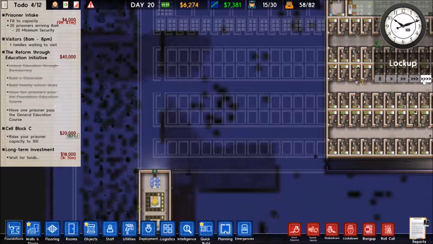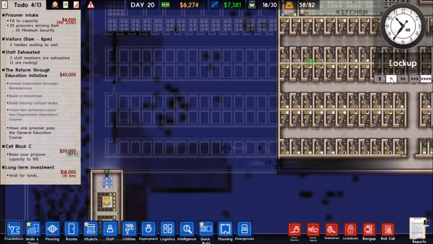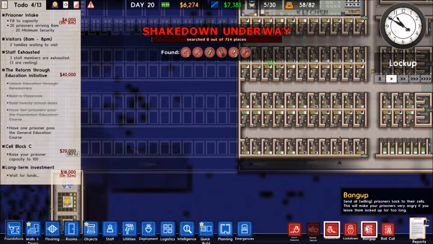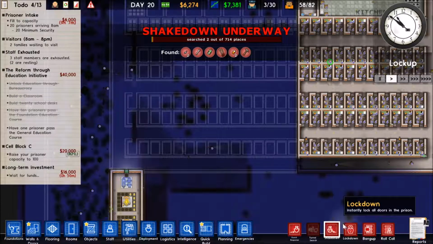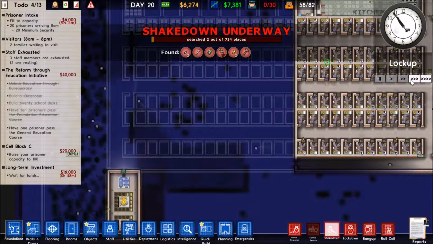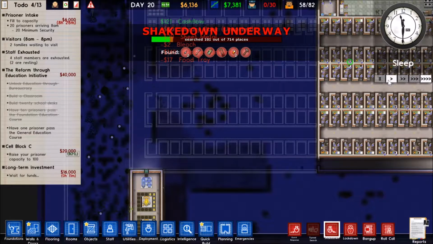For right now, though, let's go ahead. It's lockup time. It will also be sleep time here soon enough. We're going to go ahead and start a shakedown, because I want this place shaken down. We had an escape attempt last night. I want to make sure that doesn't happen again. Let's speed things up a little bit, because we're going to get this money coming in.